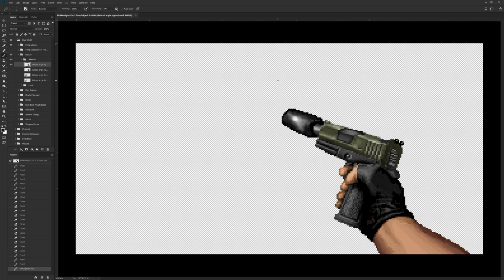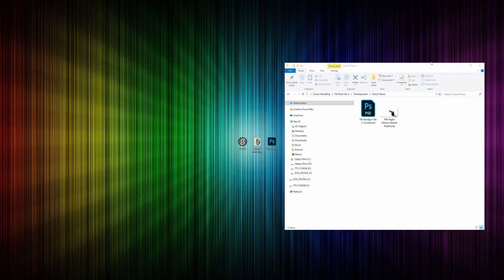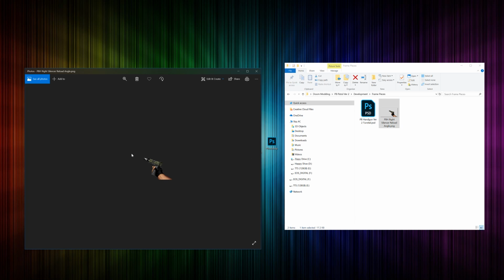The reason we save it as a PNG file is not only can Doom use that, but also it preserves the transparent pixels. This checkerboard pattern here means there's no pixel data, which is exactly the behavior we want. We can see now that we have this right here, when I double click on it, and there's no content in the background here. This is good because when we go to display this on the screen, we don't want to cover up anything else other than the area needed for the gun and the hand.